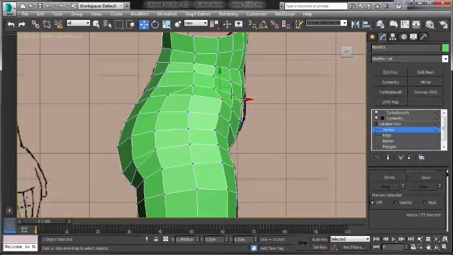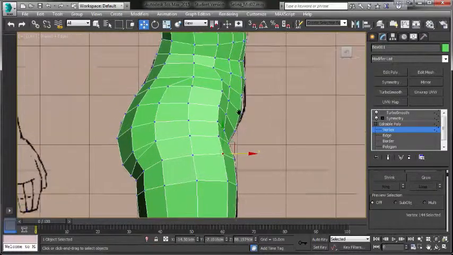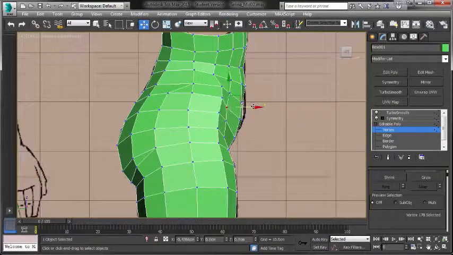So just where the top of the hip would be, I can bring this back, just to show the definition between the hip and the belly a bit more.